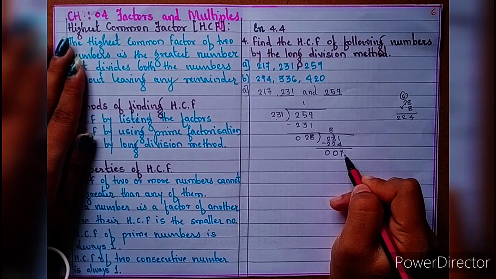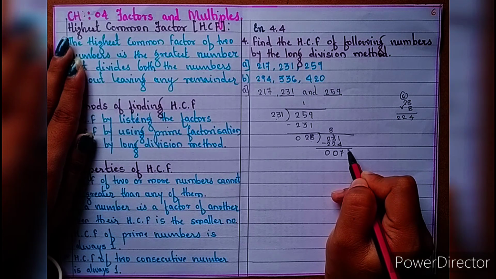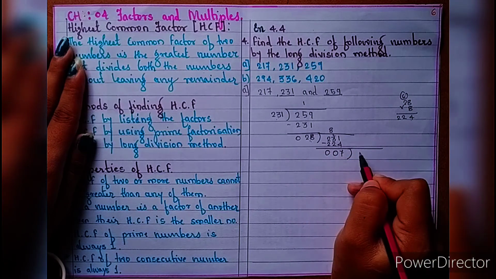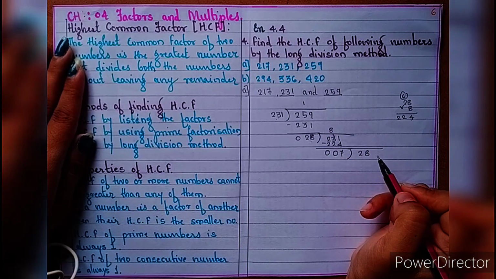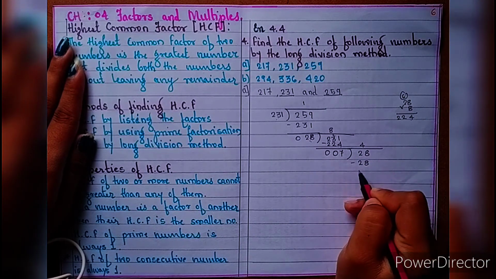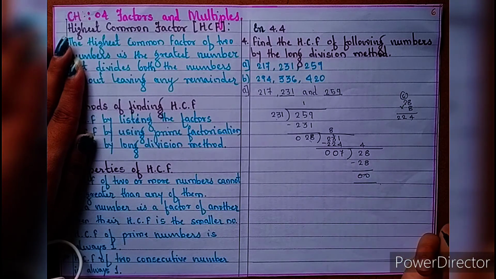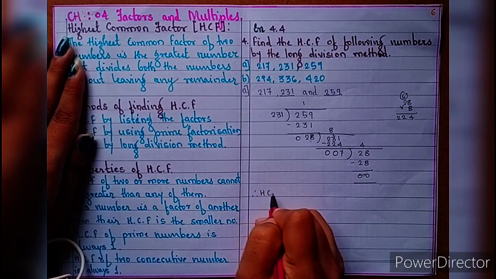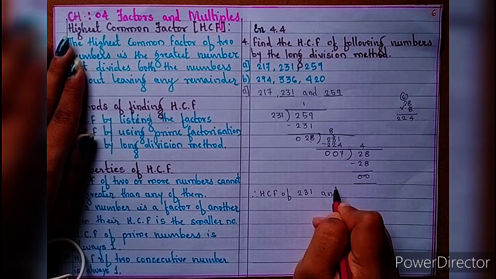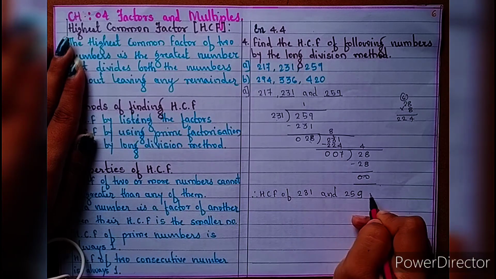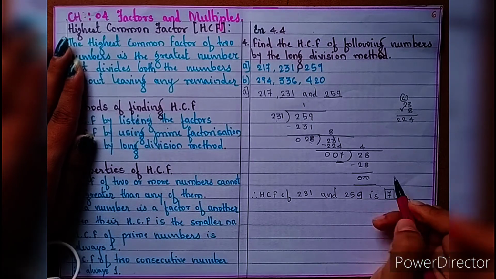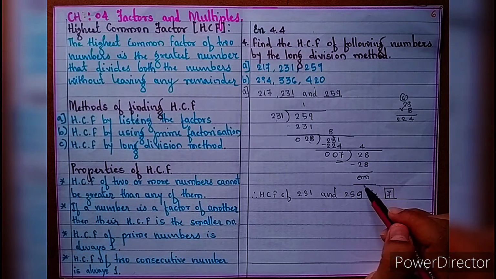Again, here we have obtained the remainder. So, make this remainder as a divisor and take the previous divisor as a dividend, 28. So, 28 will be our next dividend. So, you know 7 4s are 28. Now, from 28, 28 goes out, remains 0. Therefore, what we have obtained? Therefore, HCF of these two numbers, 231 and 259 is 7. 7 was the last divisor. When we divided this, we have got 0 remainder.